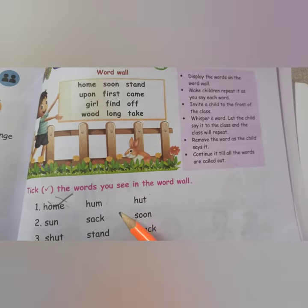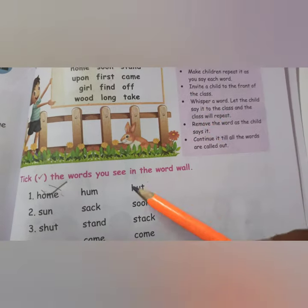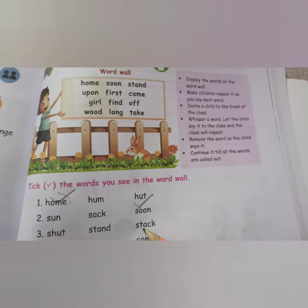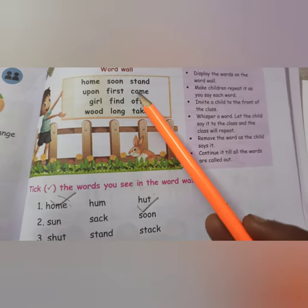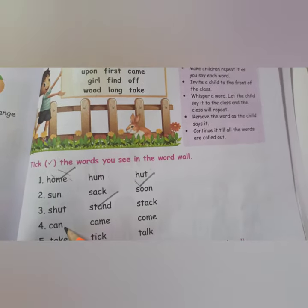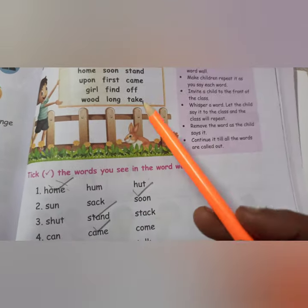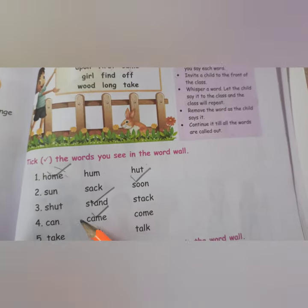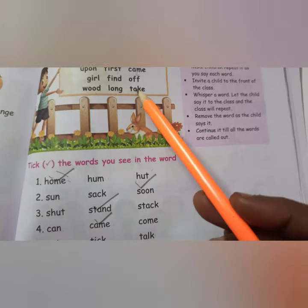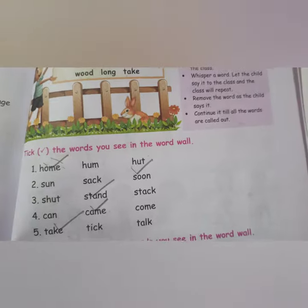Next one, sun, sack, soon. So, what did we see here? Soon. So, tick soon. Shut, stand, stack. So, stand. Next, can, came, come. Came is there. Next, take, tick, tuck. It's take. So, this is the right answer.